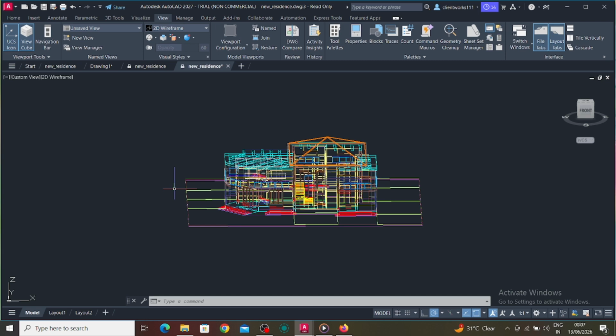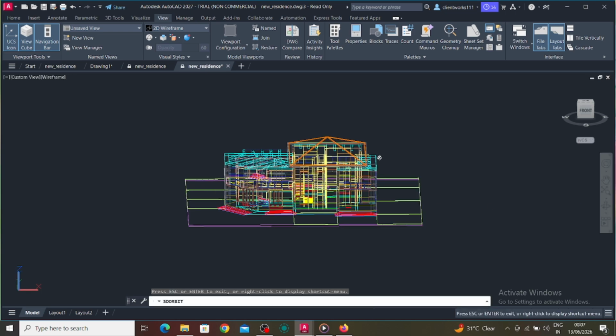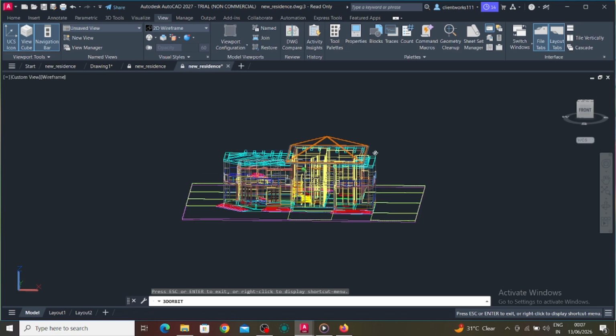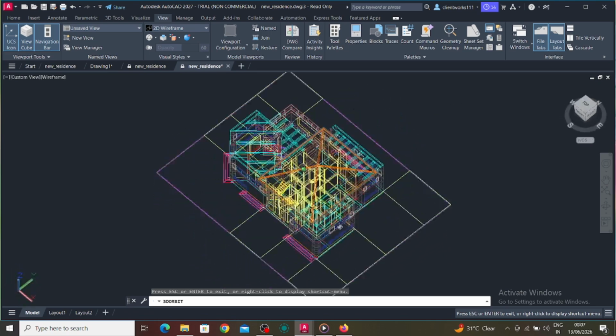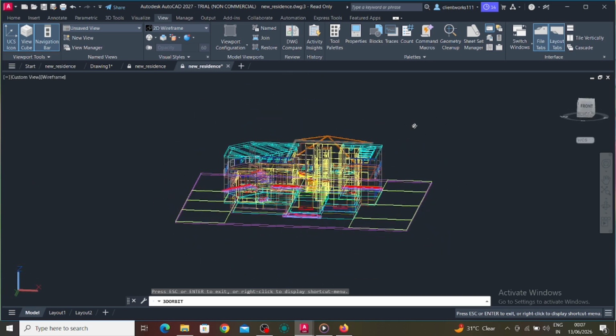Before learning the solutions, it's important to understand what 3D Orbit actually does. The Orbit tool allows you to rotate your view around a model without changing the model itself. Think of it as walking around an object and looking at it from different angles. The object stays in place while your viewing position changes. When used properly, Orbit is one of the most powerful tools in AutoCAD's 3D environment.